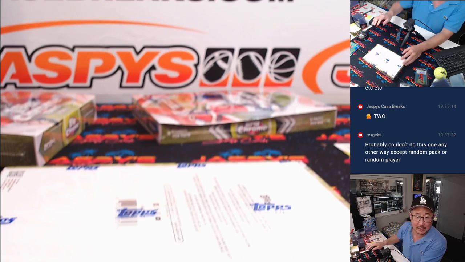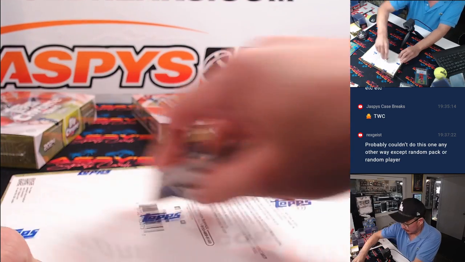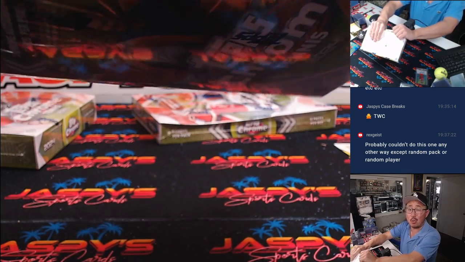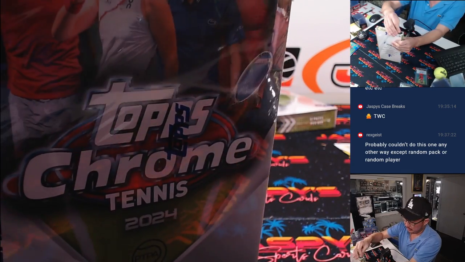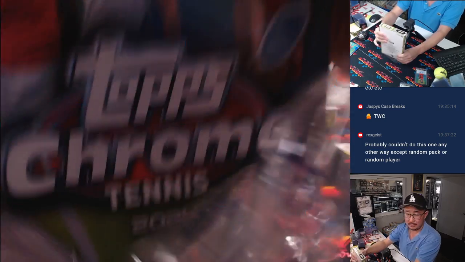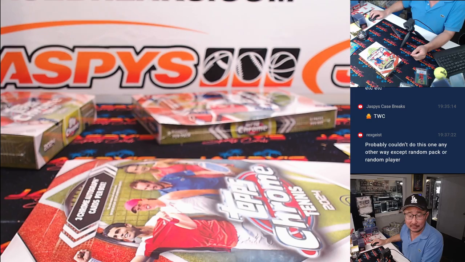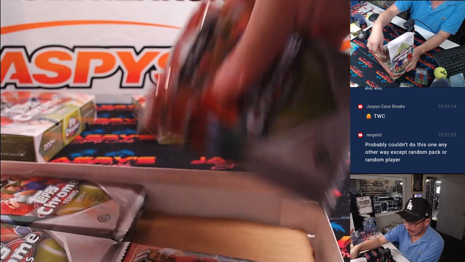All right, next box. Coco Gauff from Atlanta, only 20 years old. She turned 20 in March, and a US Open title under her belt already.